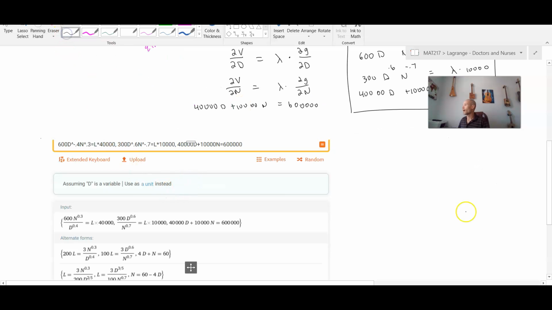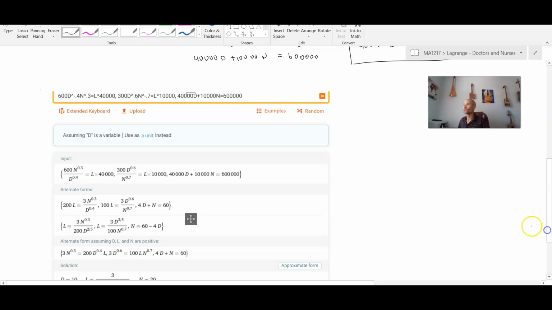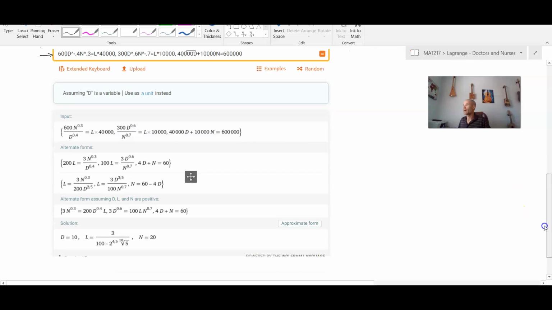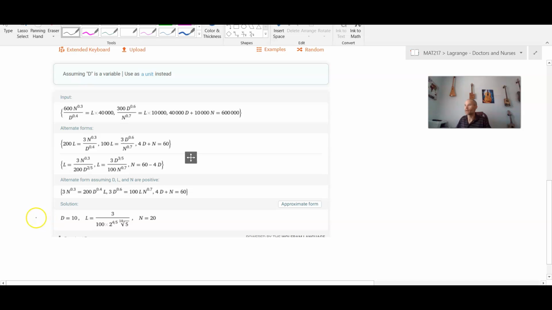And the output of Wolfram Alpha in this case produces a solution. So here is our entry, our three equations separated by commas. Finally, we see our solution down here. It is perfectly okay to click approximate form, but in this case, I'm using L for lambda once again, and it's only the value of lambda that is in exact form. We don't really concern ourselves with that value at this time.